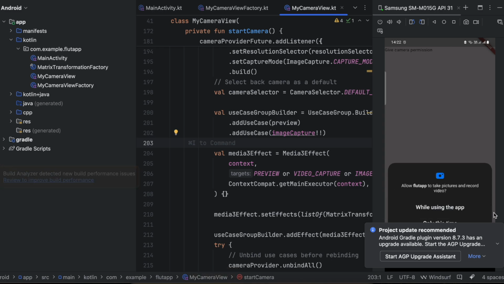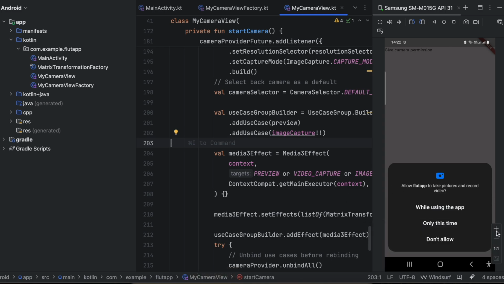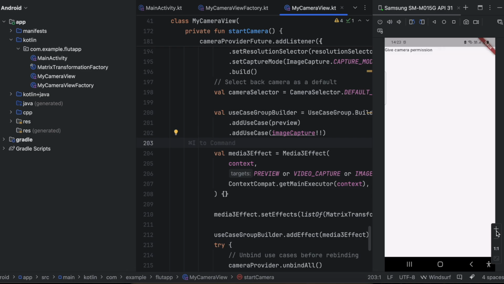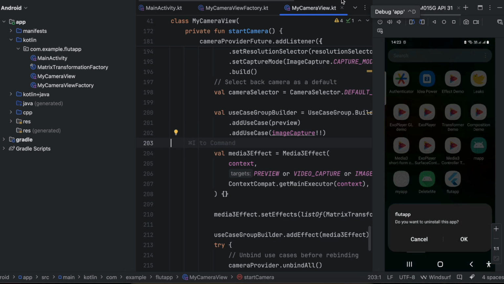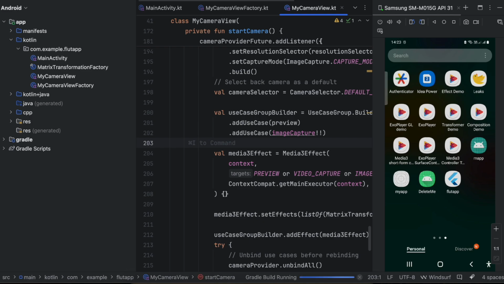Again, I'm using Android Studio to mirror my device, so the output might be a little bit laggy. First here you can see I'll just give the camera permission. Okay, and the app crashed. I don't know why, so I'll just remove the app. I think I was holding the app for a long time. It was in memory for a long time, that's why I think it crashed. Let me just run the application. I think it might have run out of memory, that's why. No worries, let's just run the application and see it one more time.